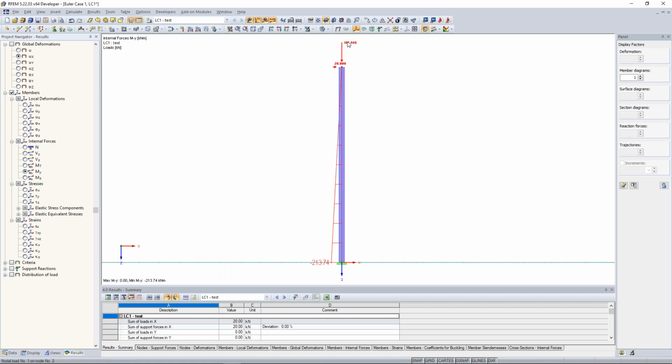this 100 kilonewton multiplied by the deformation, by the horizontal deformation of 137 millimeters, equals to the delta of 13 kilonewton meter plus this normal bending moment of the 20 kilonewton meter multiplied by the length, is this whole bending moment of 213.74 kilonewton meters. So keep that in mind, that you have different results when you are considering two different methods of analysis. Okay, so far.